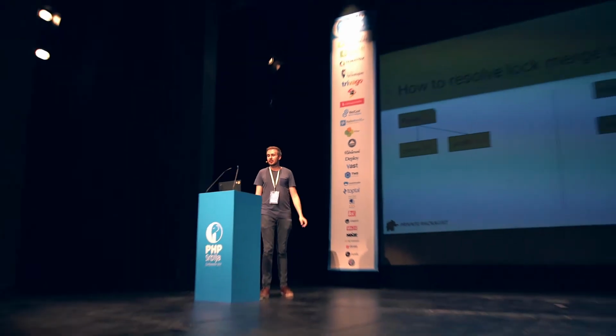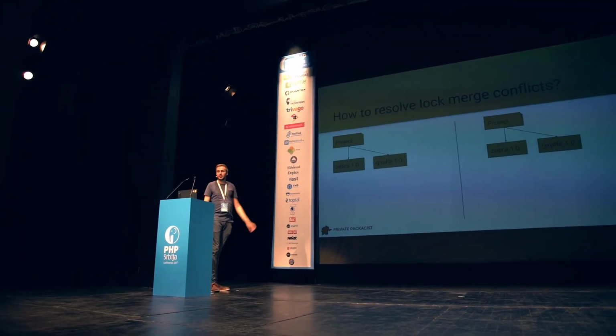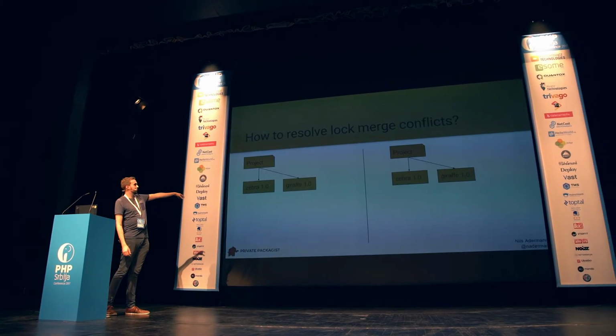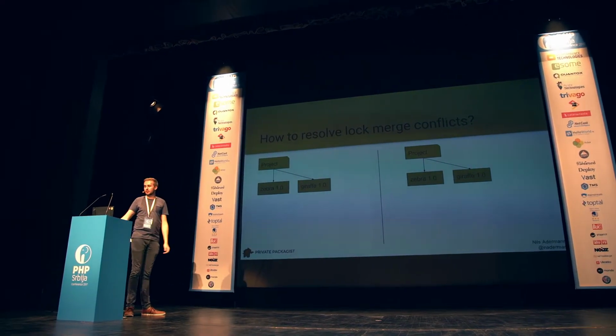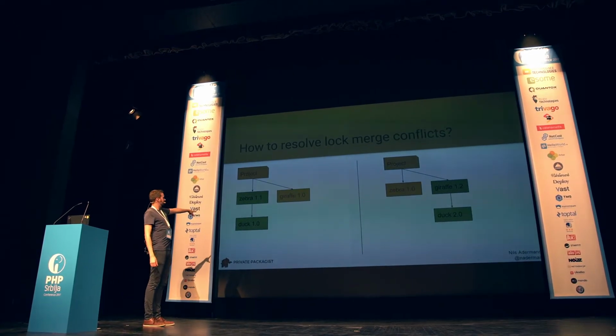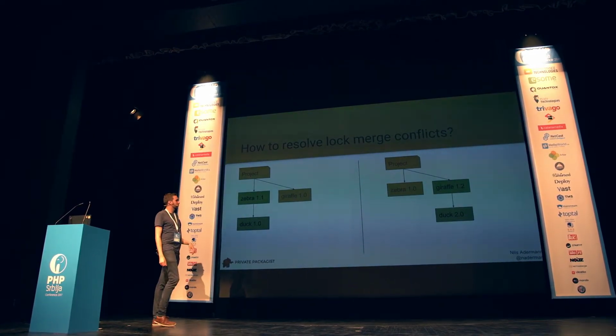Now, to explain to you why a merge is not safely possible and why it's a good thing that this hash will conflict, let's assume my example from before. I have two different branches going on here. One person is working on the left, one person is working on the right. Person on the left operates Zebra 1.1, which now has a dependency on Duck 1.0.